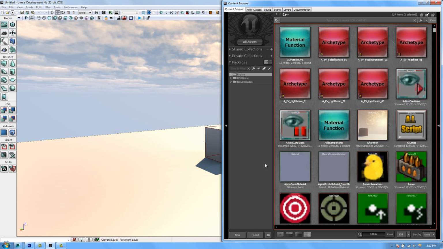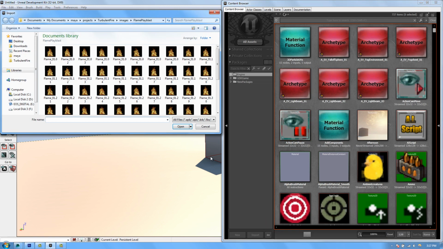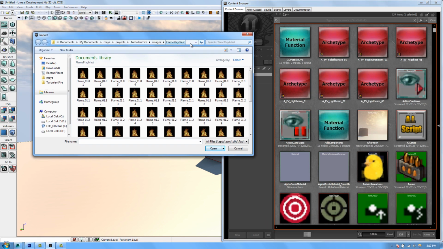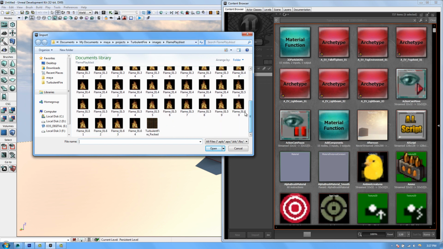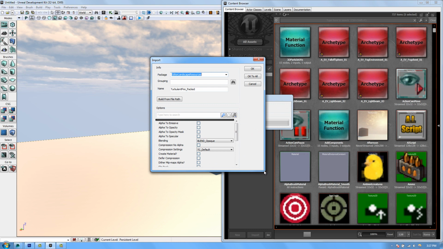So the first thing that we have to do is import our texture. So under the content browser, just press the import button here and navigate to your Flame Play Blast folder and just grab the Turbulent Fire Packed, select that and press open. That'll bring up the import texture settings.